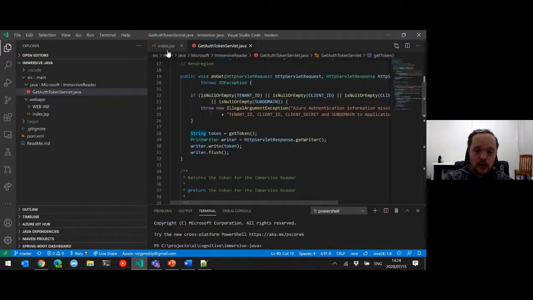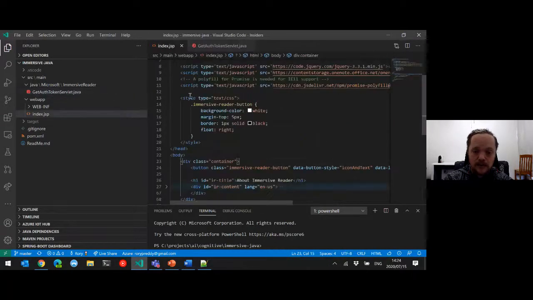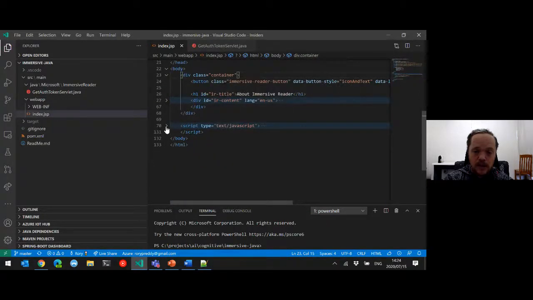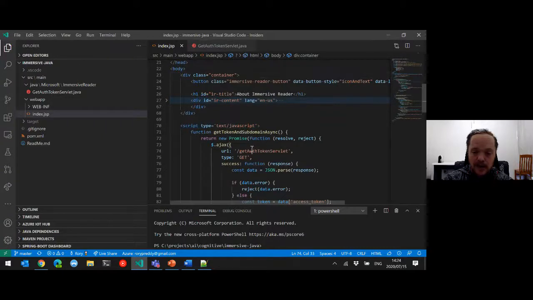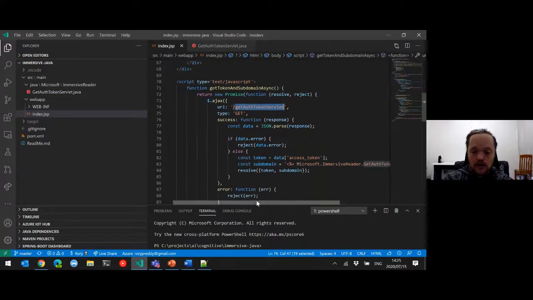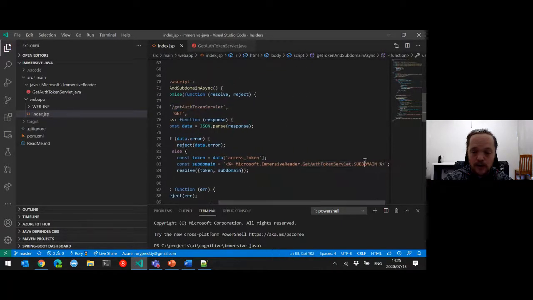So the first thing that we're going to do is we've got an index.jsp. We want to get that token. If you see here, I've got my index.jsp, and I've got my little JavaScript there, and I've got my get auth server there locally, and I get my token. And once I get my token, I then want to go into my domain for my immersive reader, in the subdomain, and I want to go and resolve that.